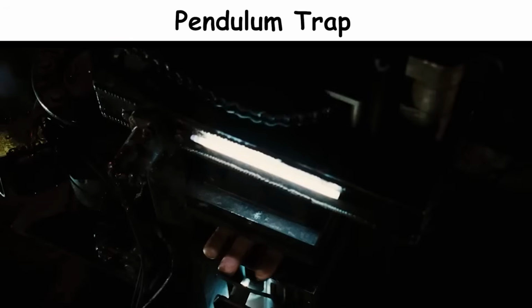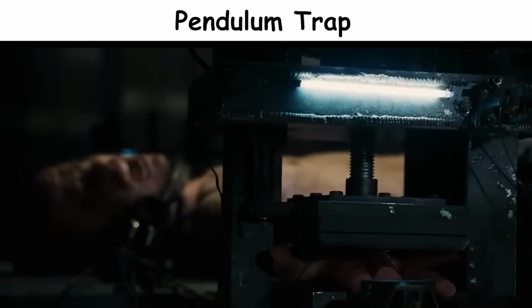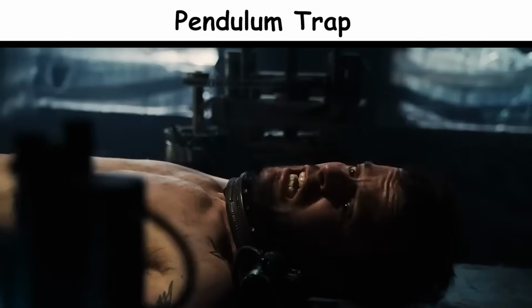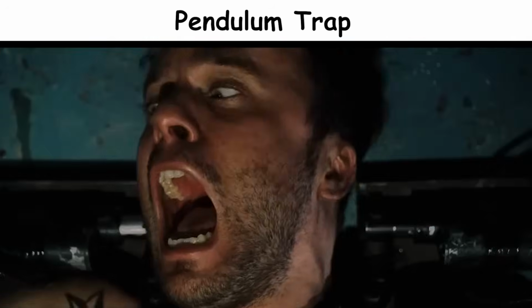With no choice, Seth slams his hands into the crushers, smashing his bones and skin in a gruesome act of self-mutilation. The audience watches as his fingers bend and break under the crushing weight. However, the true horror of this trap is revealed after he completes the task. Even though Seth does what is asked and brutally crushes his hands, the pendulum does not stop. The blade keeps swinging, and soon it slices into his body, cutting him open and killing him in a flood of blood. Unlike most of Jigsaw's traps, this one is unwinnable. No matter what Seth does, he was always meant to die.